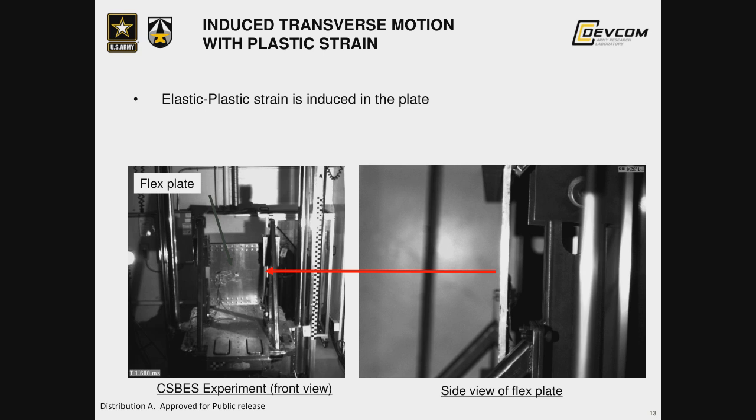To date, we've done some experimentation with the vertical 4-bar linkage system, and in this case, we added a sacrificial plate. So this particular plate wasn't intended to mount a seat to, but was intended to produce a similar strain environment to that seen in structures subjected to UVB.